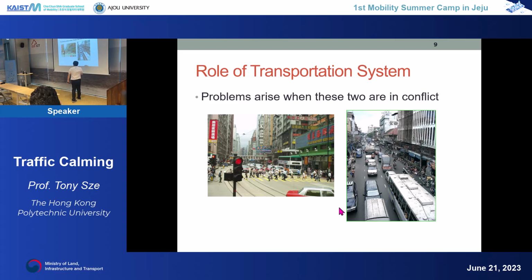I grabbed this picture from some Southeast Asian country. Quite often we see this. This will be the situation that you still remember, the road in the town center, the red one. We want to serve this. On the road side, two sides, there are many trailers and hawkers on the roads. But it's also a main road. So can we serve two purposes? Certainly no. Even we cannot do two tasks at the same time. Listen to my lecture and then work on the exam, isn't it?